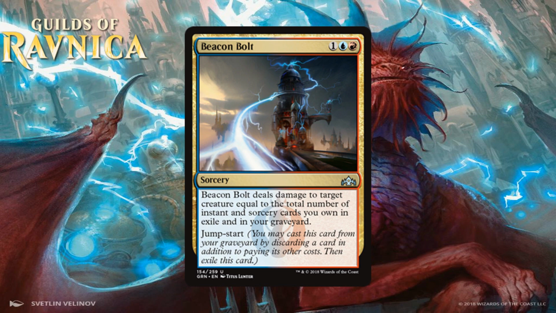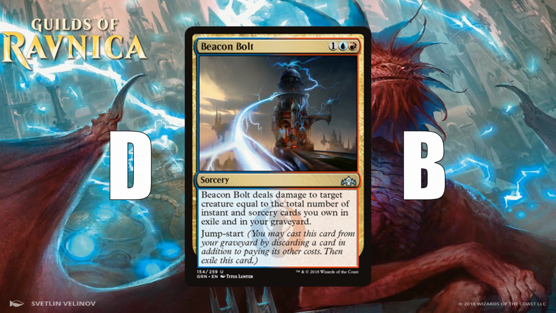Your average Izzet deck will likely have at least 5 instants and sorceries, but I think if that's all you got, this probably isn't very good. It's probably like a D. 7 to 10 is where this starts to get really potent. In that kind of deck, it's probably like a B. If you're doing 3 with this, even if you're doing 2 with this, it's like reasonable.